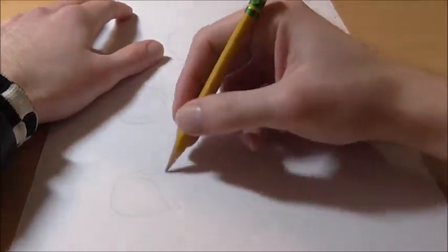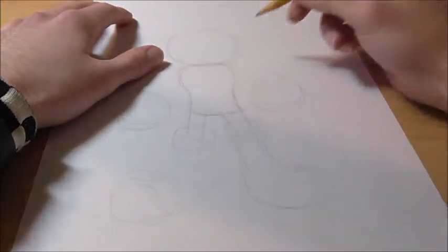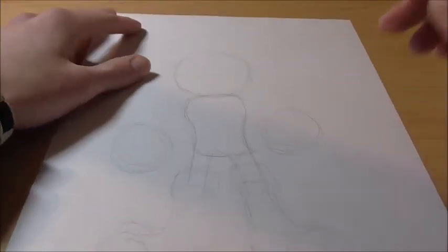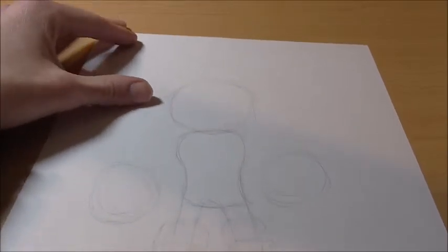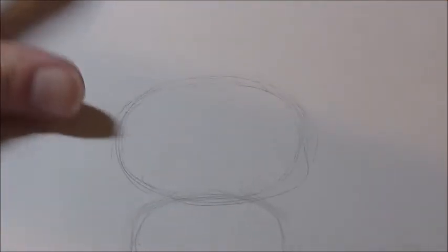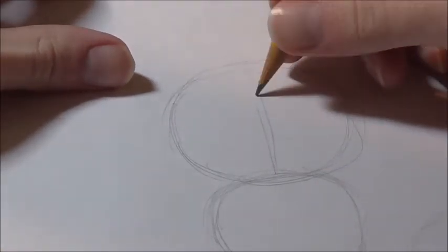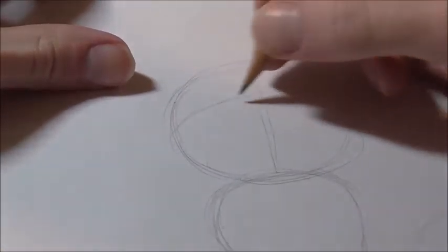I'm just gesturing in a kind of boot shape. And again, we're not going to follow this exactly. This is just to keep everything in proportion. But that looks pretty good. So now we're going to zoom in and do his face. If you want to, you can draw the crosshairs. He's looking up, a little bit worried.